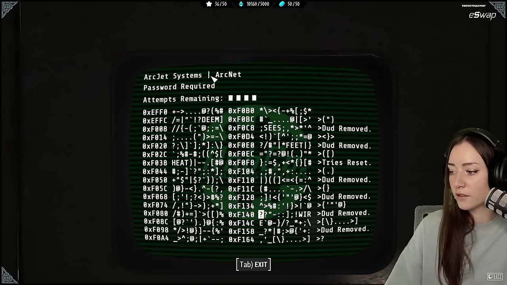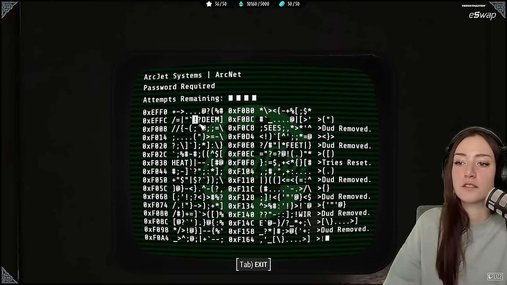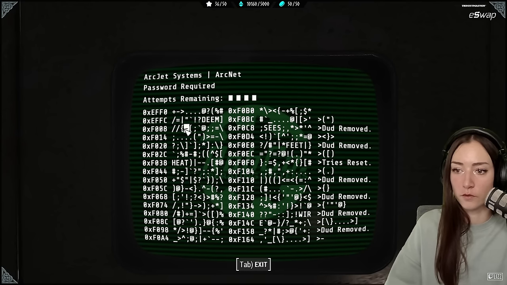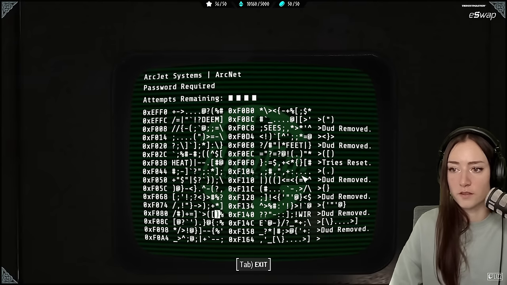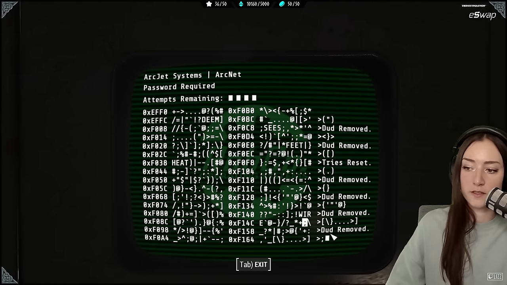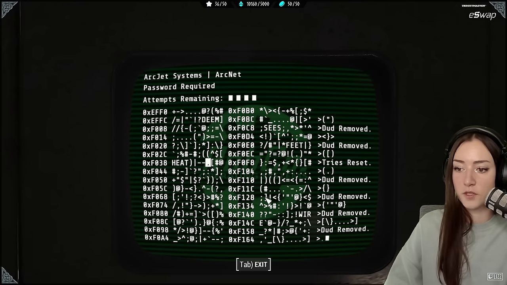Lol. You didn't know that? Holy crap, I never knew that. Yeah, it's pretty nice. So you just go around and look for these little brackets, the wavy brackets and the normal brackets, and you hover over them. When you find something, it will highlight in white, or whatever the color is normally when it's not modded. And then you click on it, and it says dud removed, dud removed, dud removed. And then you have fewer options to pick from.